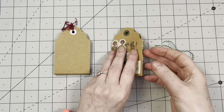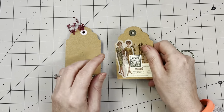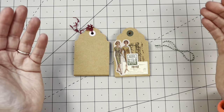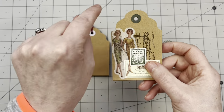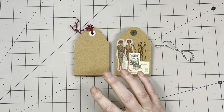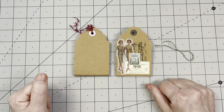So that is why I'm not decorating the backs of these. I'm just decorating the fronts. But if you're going to give them, decorate the backs as well. This is just a simple collage. So, accordion pocket tags, very, very fun. You can make them as big or small as you want. Now, this looks very fancy. It is, but they don't need to be this fancy. So let me show you the supplies that I'm using for today, and tell you what you can use if you don't have my fancy smancy stuff.